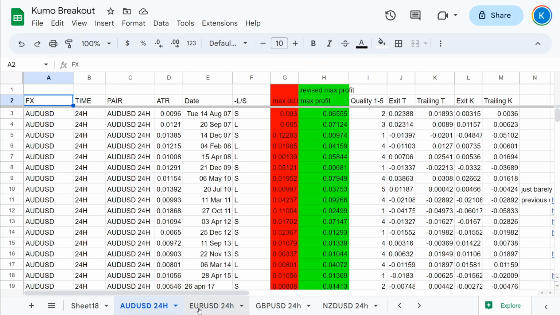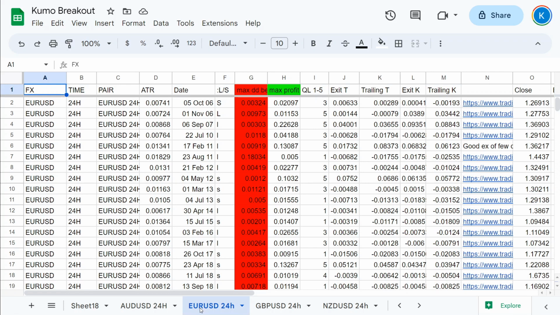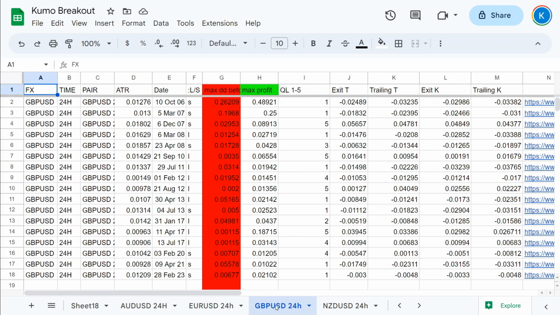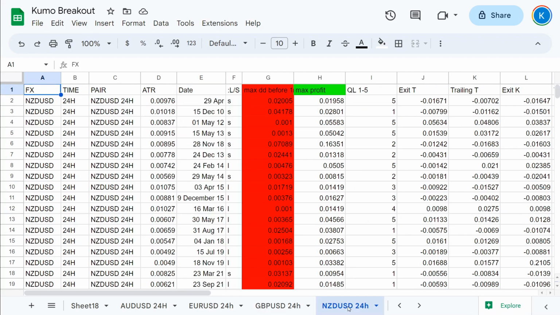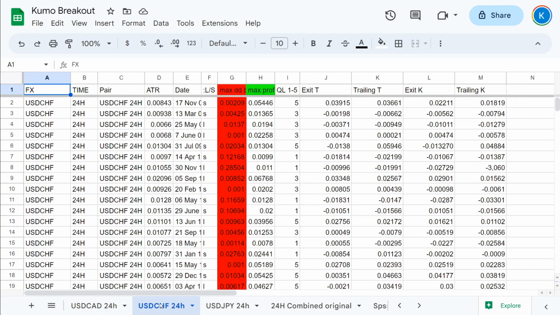I recently backtested the Kumo breakout on all 7 major Forex pairs on the daily and the 4-hour time frame, as far back as TradingView would show me. I have a spreadsheet of 600 trades. Consider yourself lucky if you win half the time with the Kumo breakout. Expect the majority of your trades to be a combination of break even or losing. Losses happen with every kind of system, but I'd say even worse than a losing trade is missing out on a massively winning trade.